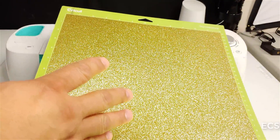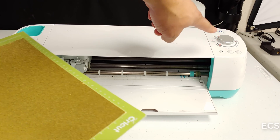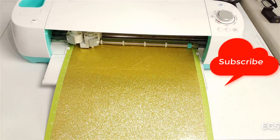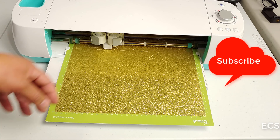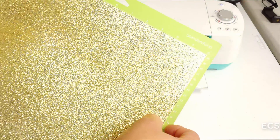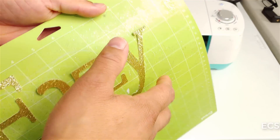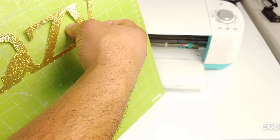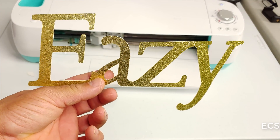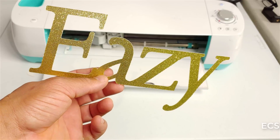I have my Cricut mat along with my glitter paper — again, you can get this for about a dollar fifty online or at Michael's. I've got my Cricut machine; it's set to poster board and it's ready to go, it's blinking. So I just take it, put it in, and boom — it's good to go. And that's done. As you can see EASY is cut — let me pull this apart so y'all can see. I'm just peeling it off the mat because it's already cut. That is great — it's a wonderful, nice machine to have. I'm ready for the next part — cutting Computer and Solutions.